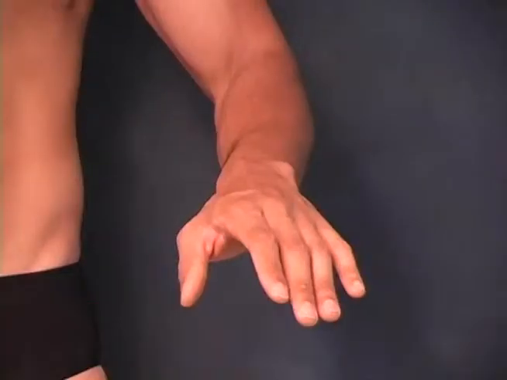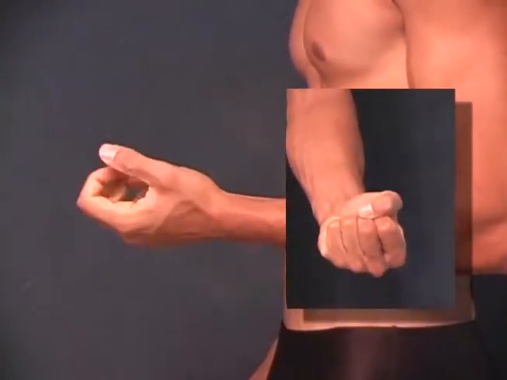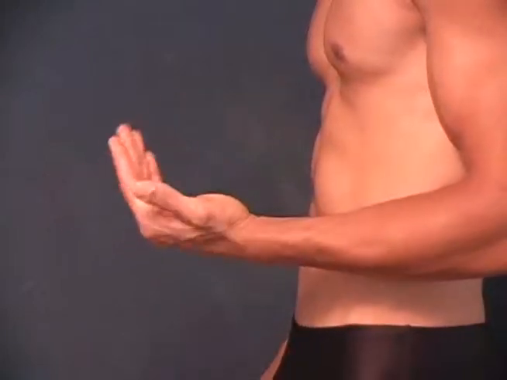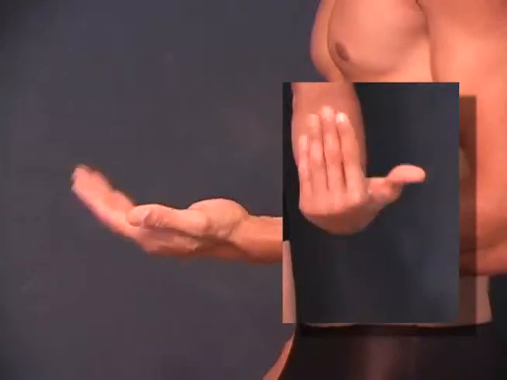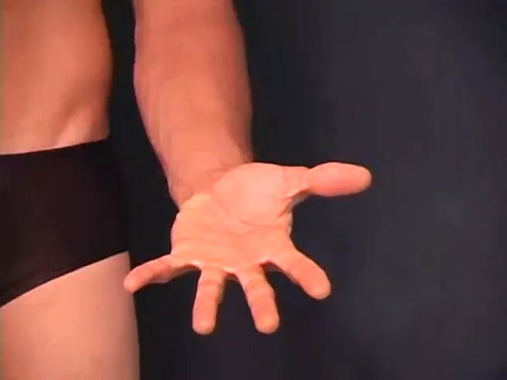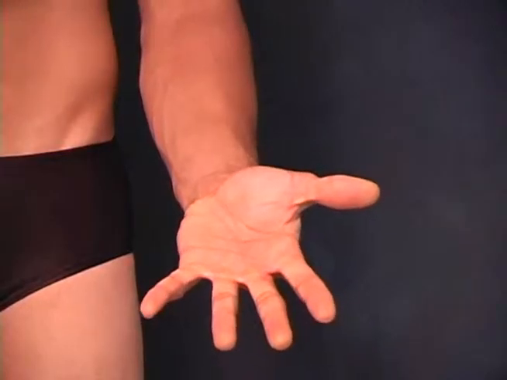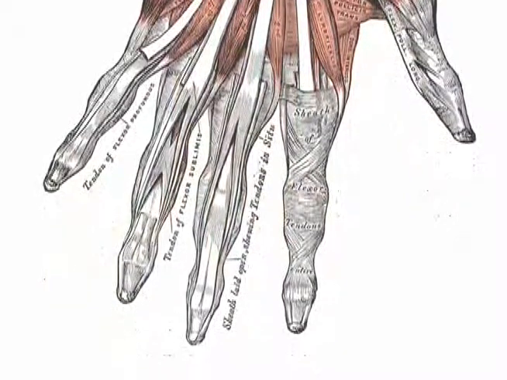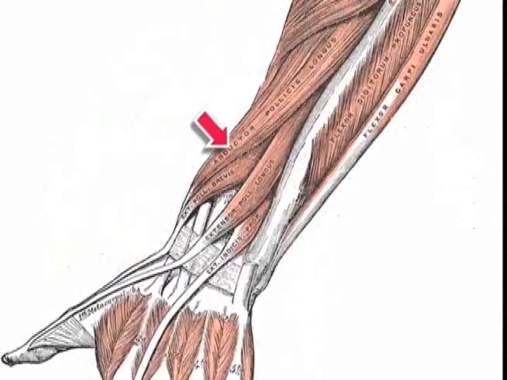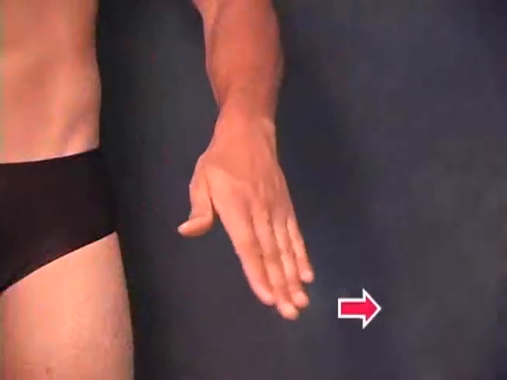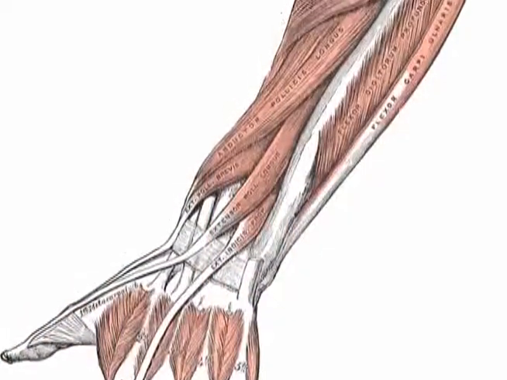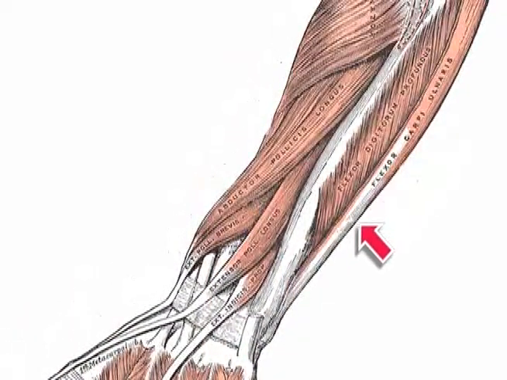The movements of the hand are classified as flexion and extension of the fingers and flexion and extension of the wrist. The fingers spread and close by small muscles called the interossei, located on either side of the fingers. The abductor pollicis longus is responsible for the abduction of the hand at the wrist. And the flexor carpi ulnaris serves as the flexor and adductor of the hand.